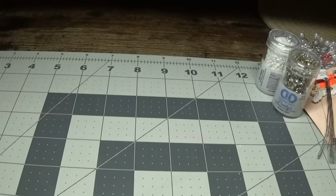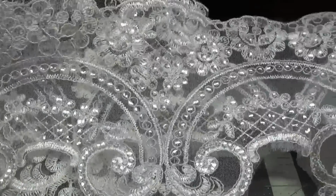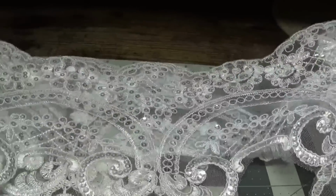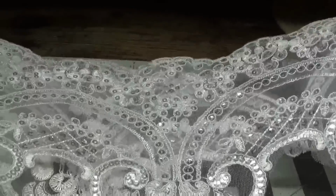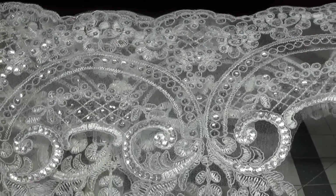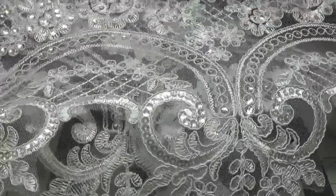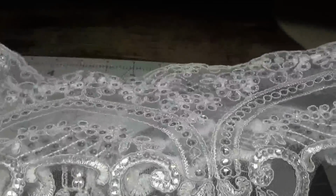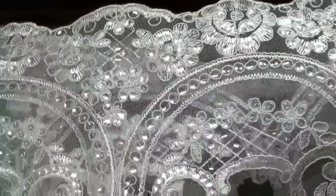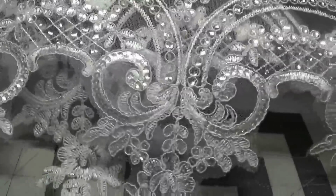So now I'll be showing you everything that I purchased from Aliexpress. Okay, so the first thing I bought from Aliexpress was this beautiful lace trim. I got one full yard for $1.94 plus shipping. Can you believe it? And it's so well made and very pretty. You don't see sequins falling off or anything like that.